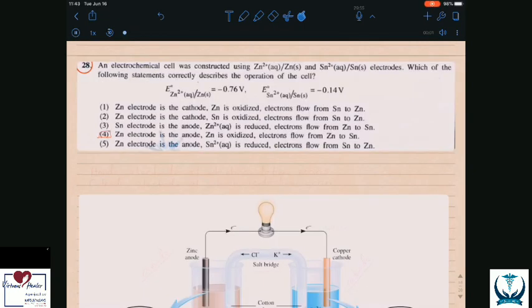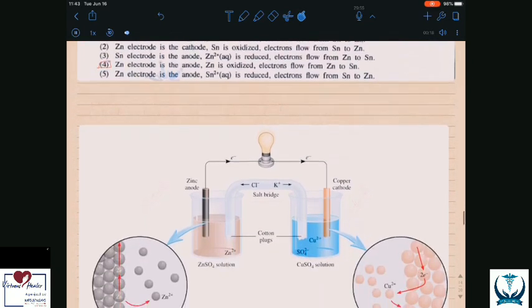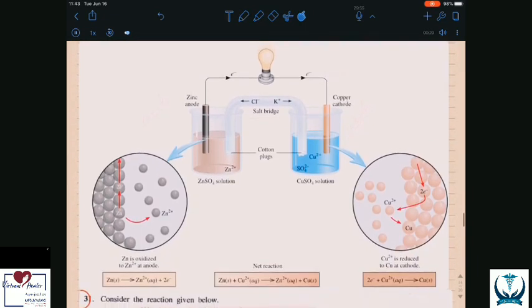In question number 28, an electrochemical cell similar to the voltaic cell is given, except that here there is a tin electrode instead of the usual copper electrode. If you understand how the voltaic cell functions, then you'll be able to understand this question. In the voltaic cell, we connect two different electrodes through conducting material like a salt bridge and a wire.